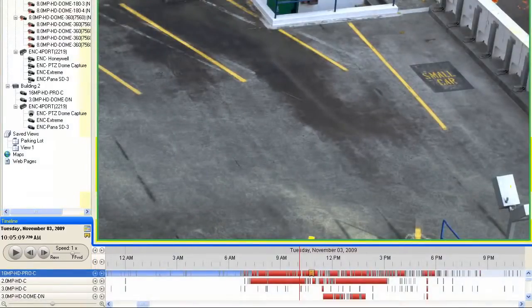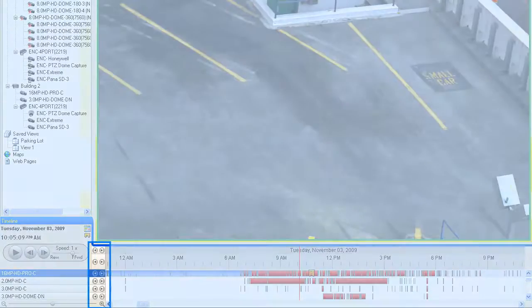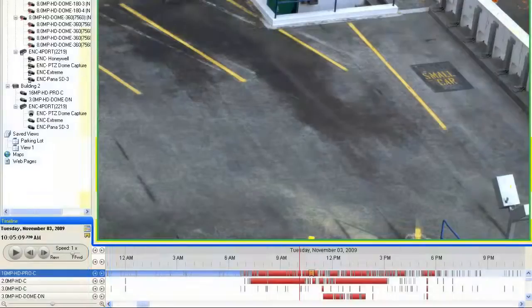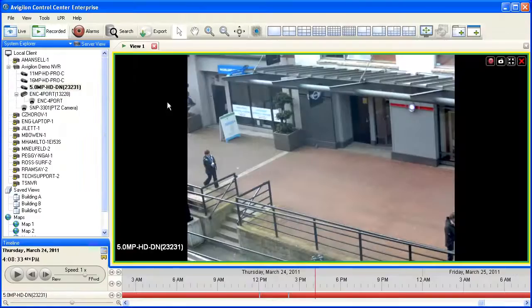Also available to change the point in time being viewed are the jump controls available at the left of the timeline. The controls next to each camera will move automatically between events for a given camera. The jump controls above these will move forward and backwards by a fixed amount of time, based on the level of zoom in the timeline. Finally, the top set of jump controls allows you to move forward and backward by whole days.